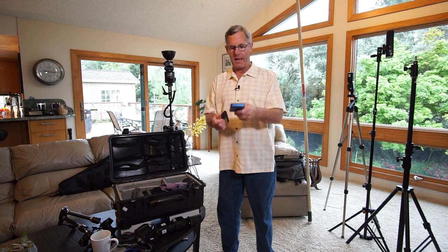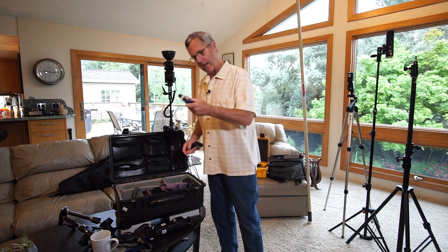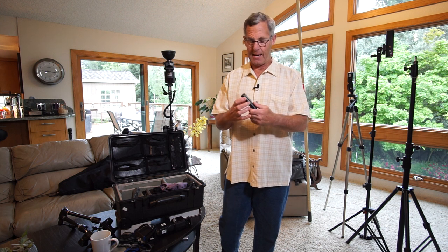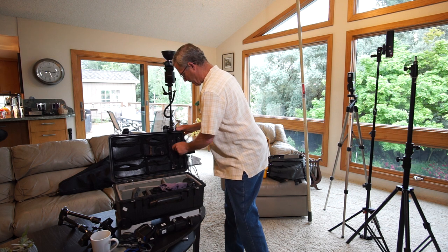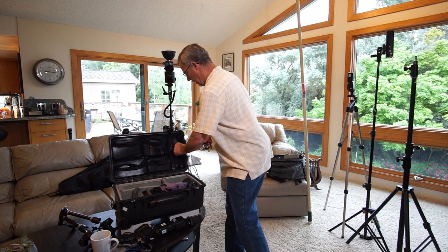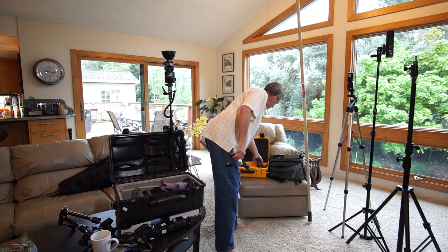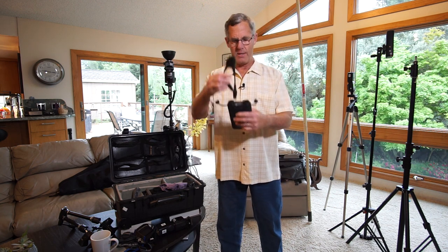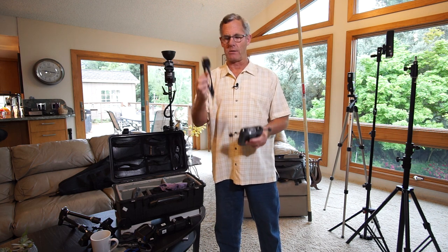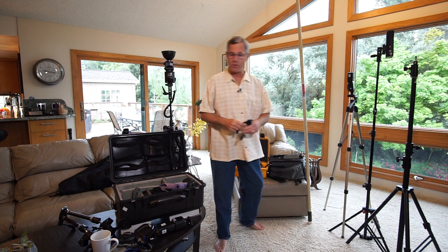In my case I have Eneloop AA batteries — I don't use very many anymore because of the lithium-ion batteries, but I keep eight in a little case. I also carry a 10,000 milliamp Anker battery bank. I have various cords including mini USB, and I also have the Godox 2-into-1 cable: you put this into a battery, it goes into two outputs, and the Streaklight plugs into this — it doubles the recycle time. I believe in it 100%.